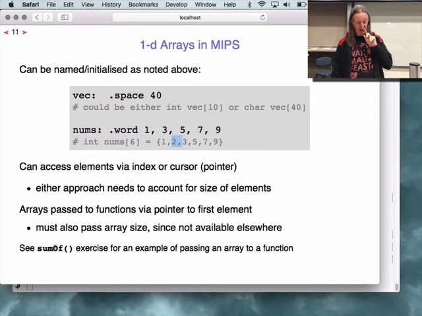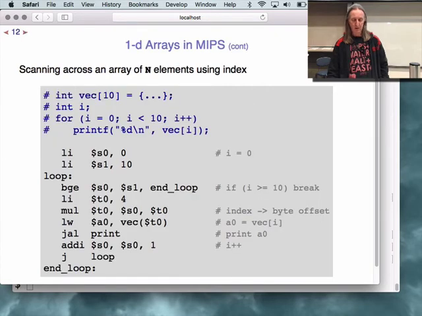And that sum example was an interesting example of passing an array to a function. If you went back and looked at that, you'd see that we simply load the address of the start of the array, and that's what we give to the function each time. Alright, so here's another example, slightly more realistic perhaps. Got an array of 10 integers, got an index variable. We all know how to do that in C. This is how you'd render something like that in MIPS.